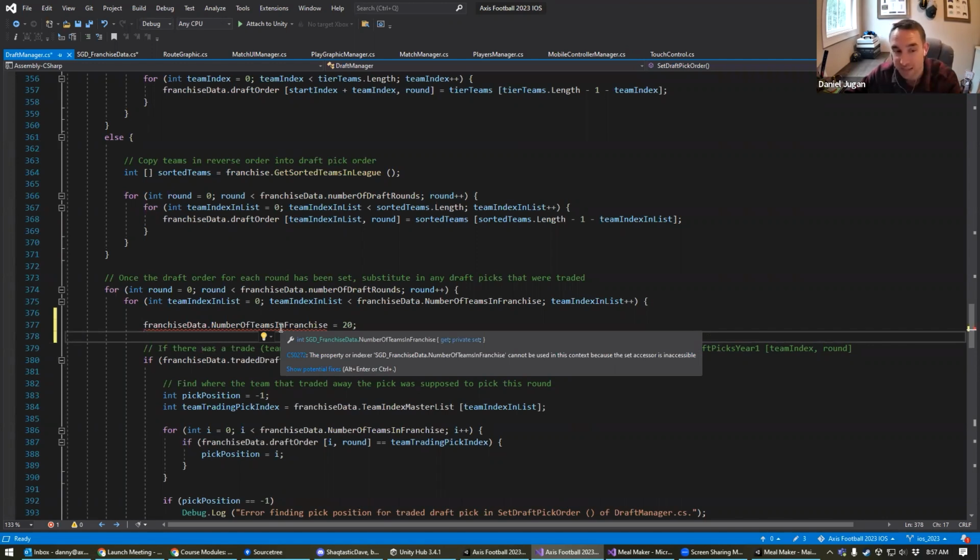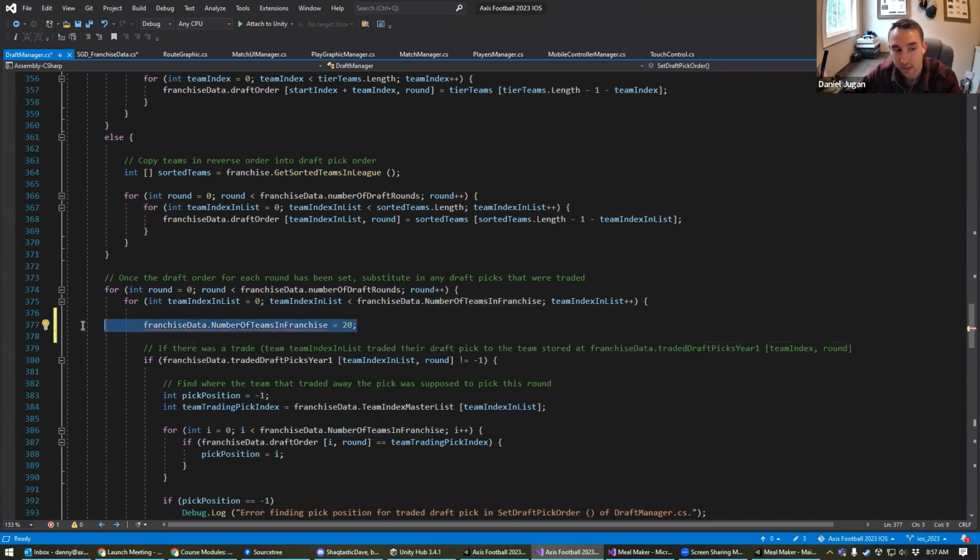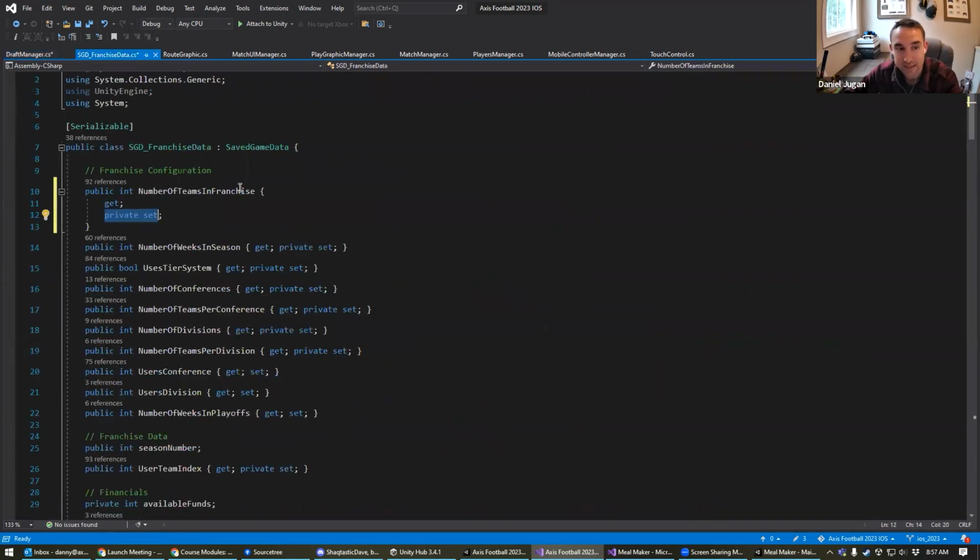So we can only set the value of this property inside of the class in which it's declared. Just like you're used to using normal private variables, that's what private set means. Essentially, this builds in a getter and a setter.